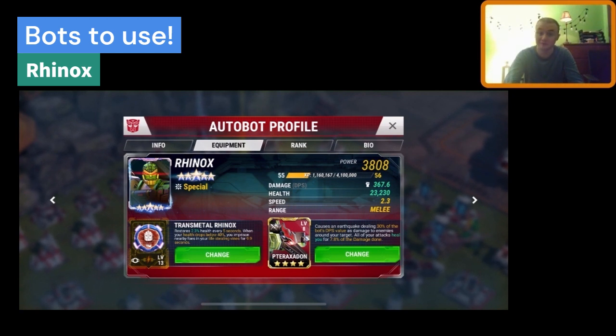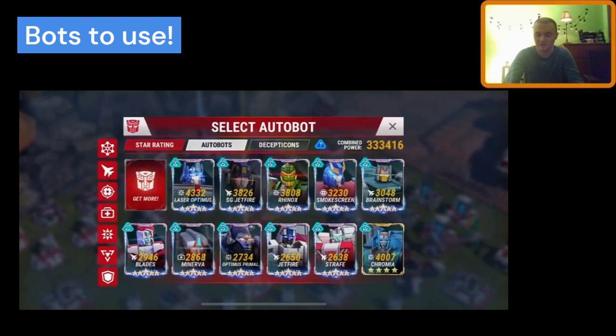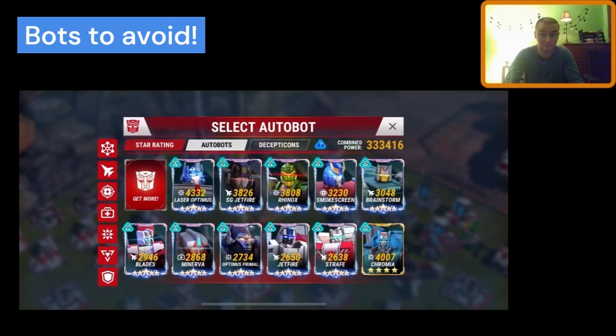And then Petra, for short, Petrodon, causes an earthquake. 30% of the bot's DPS value as damage to enemies around your target. All your attacks heal you for 7.8% of the damage done. That's pretty OP. Now, you may be asking, Reshima, there might be bots that you don't want me to use.